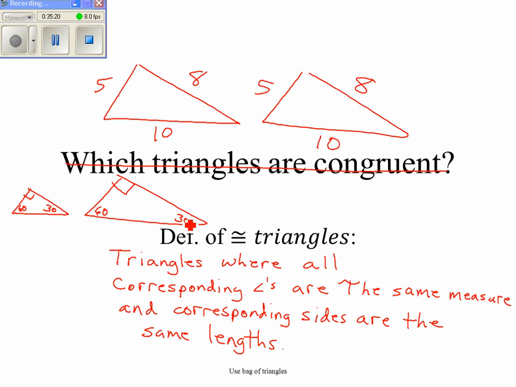They're proportional to each other, they're similar to each other, but they're not necessarily congruent. Up here, if these two triangles are congruent, that's a right angle, this is 60 degrees, 60, 30, 30. Those two triangles are congruent to each other. These two triangles are not congruent to each other, they're similar to each other, and that's something we're going to learn later on. But to be congruent, all the corresponding sides have to match up and be the same. All the corresponding angles have to match up and be the same. We probably won't get to it before exams, since we had those days off, but we're actually going to learn shorter ways to show that things are congruent to each other, shorter than this. But for now, this is all we know.